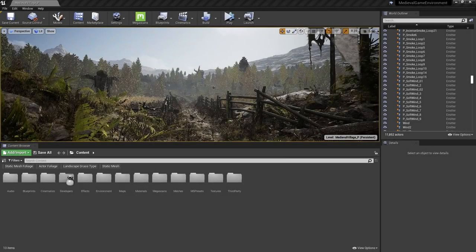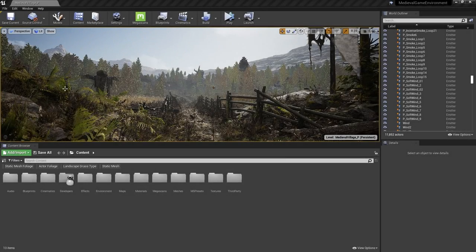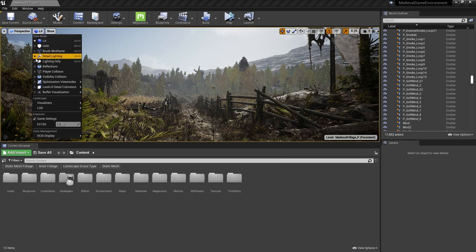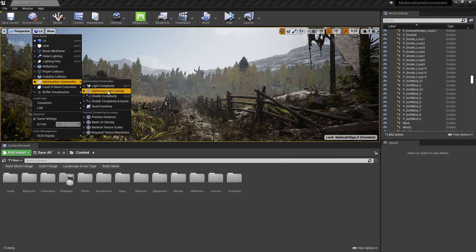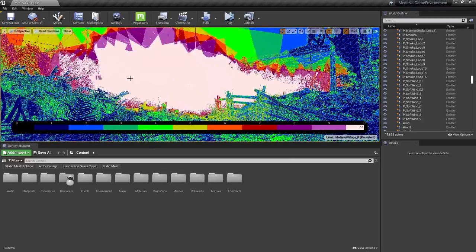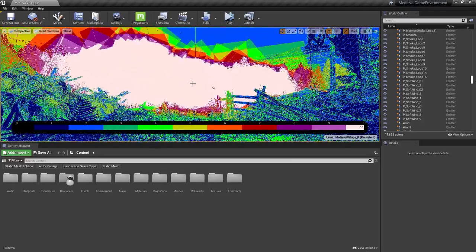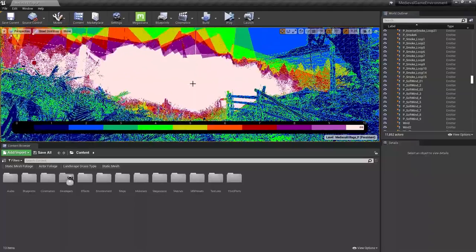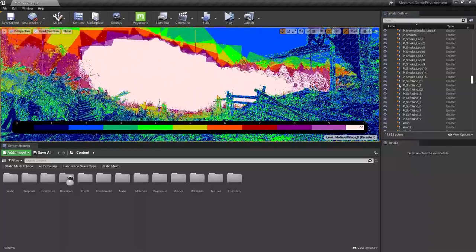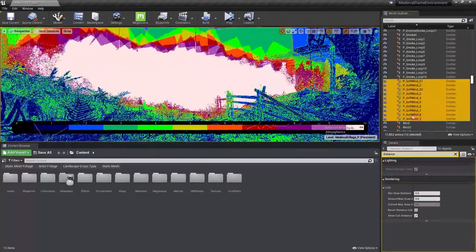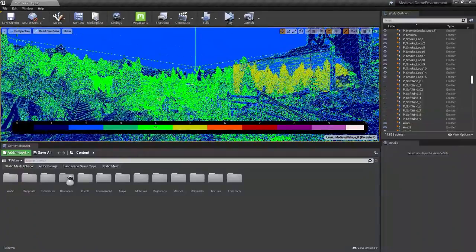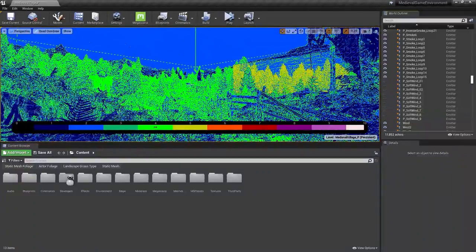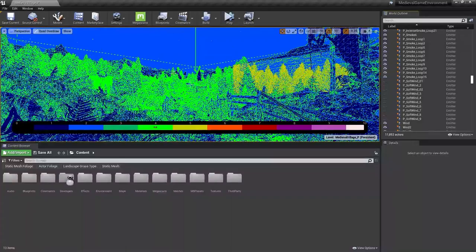You can see how many times a pixel is rendered in a frame if we go to View Modes, Optimization View Modes, Quad Overdraw. The colors correspond to the number of times a pixel is drawn. For example, this high spot in the middle is our fog, and this shows us that we're drawing each single pixel more than 10 times. If we hide these, we can see this big band of green in the middle here. This means that we're still rendering each of these pixels about 4 times, which isn't efficient.